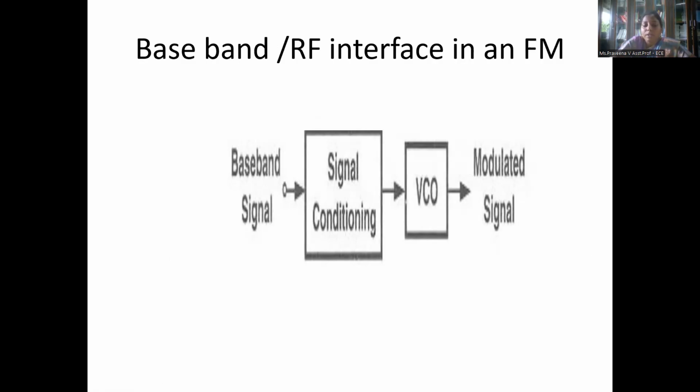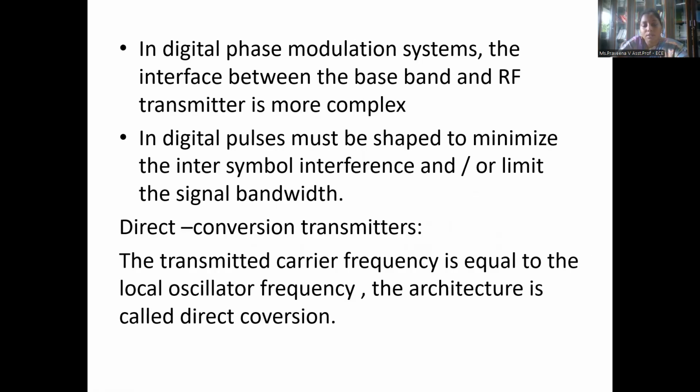What is the main use of the filter? It removes the unwanted noise. Amplification adjusts the signal level. Scaling ensures the correct modulation sensitivity. Then the VCO. The VCO is the key block in the system. It generates the carrier signal. This process produces frequency modulation directly, and the modulated signal is obtained at the output of the VCO. And this is the explanation.